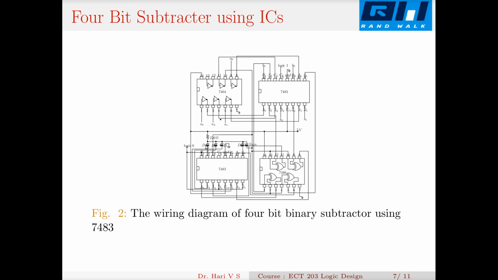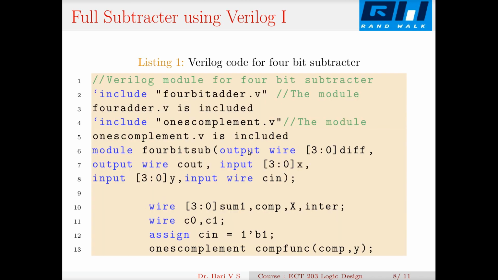Then the difference comes here. These are D3, D2, D1, D0. 4 LEDs are connected here in normally on state, and this is connected to the sign bit. So then you can apply suitable patterns for A and B here, and you can see the difference here, the D3, D2, D1, D0, and the sign bit. And once we are happy with this, you can implement this 4-bit subtractor in Verilog.